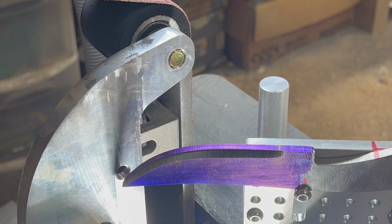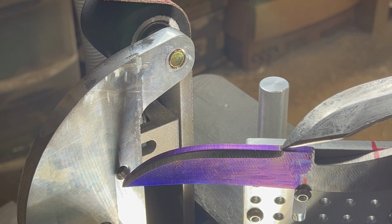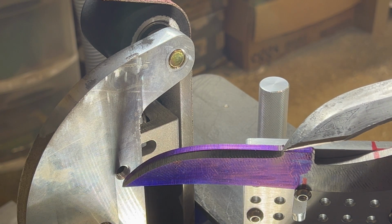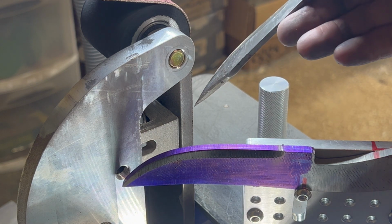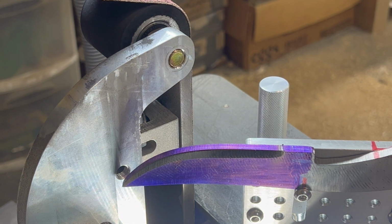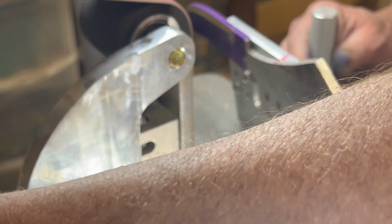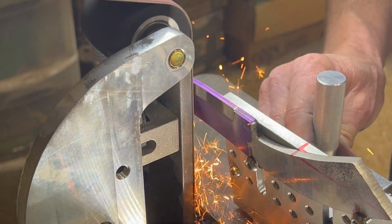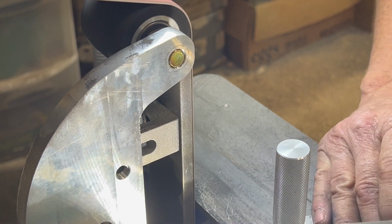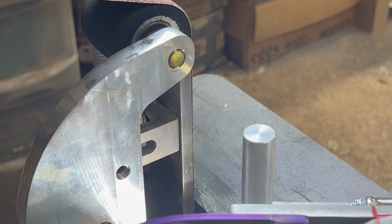Let's see here. You can see our line, and man, it took one swipe. Boom, too far. So we'll reestablish that line. I need to adjust the belt over a little bit, I think. So that's making a pretty nice angle for us, I think. Get her over here where we can see.